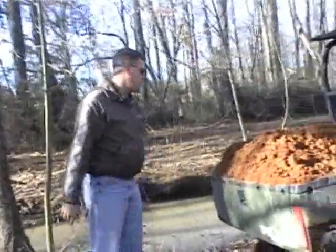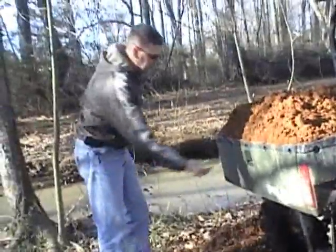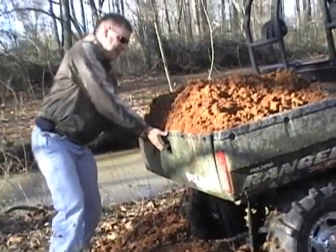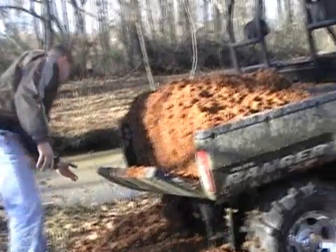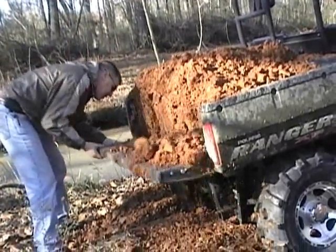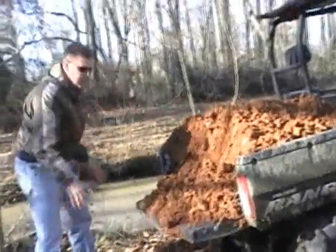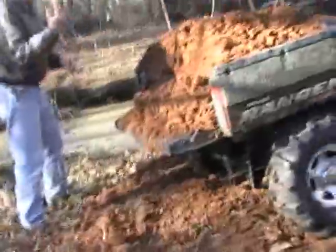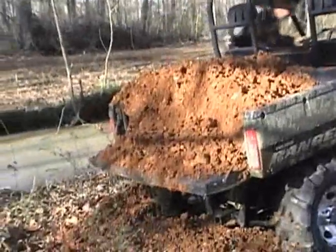Okay, now we're going to test out the electric power dump on the Ranger. Up the tailgate if I can. See how well that's packed in? Yeah, it's packed in. You ain't gonna fix it now. Okay, the tailgate came loose because I pulled up on it some, so we're gonna go ahead and dump it and then I'll reattach the tailgate. See, this is real unscripted video, folks.